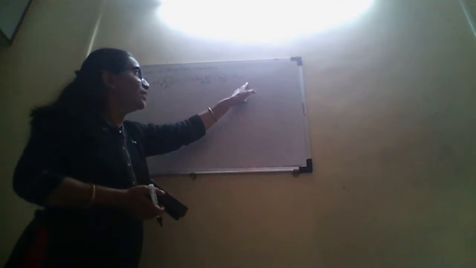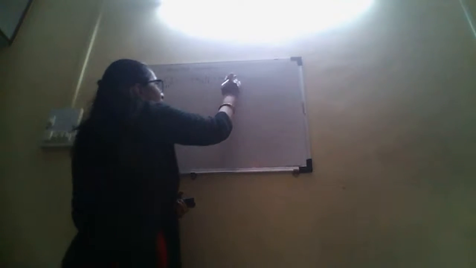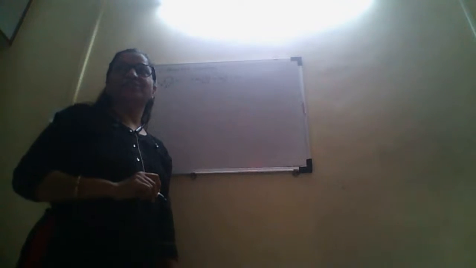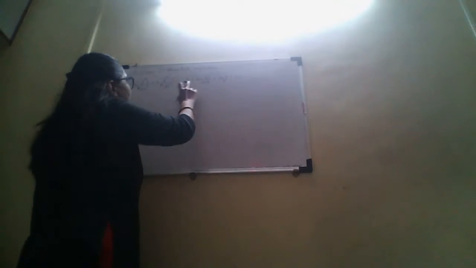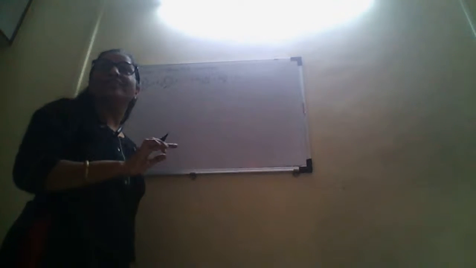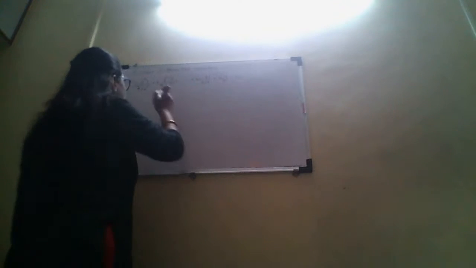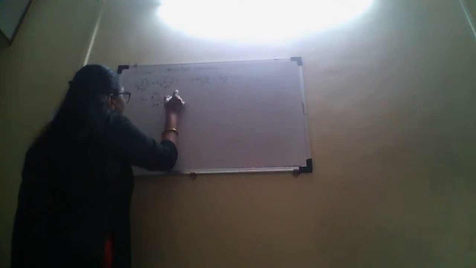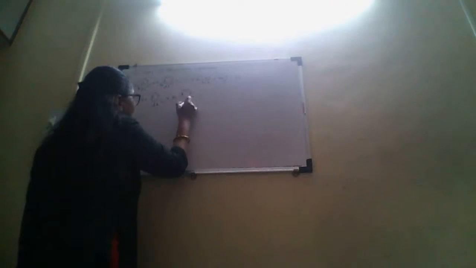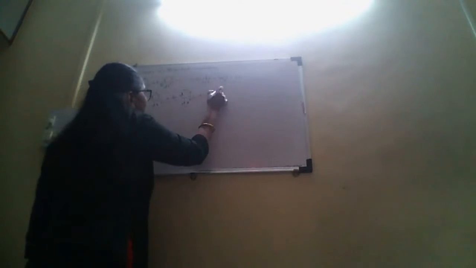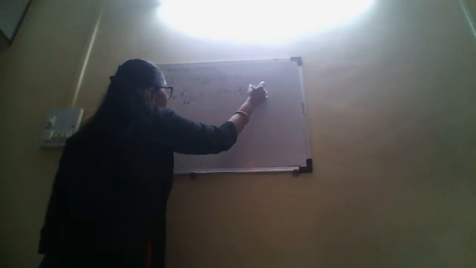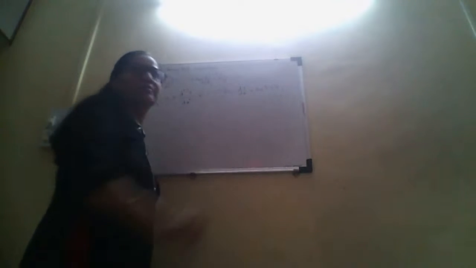If r of x is equal to 0, then the same equation becomes a homogeneous linear differential equation. Now, suppose these b0, b1, bn minus 1 and bn are constants independent of x. Then this equation becomes b0 dny by dxn plus b1 dn minus 1 y by dxn minus 1 plus and so on, plus bn minus 1 dy by dx plus bn y is equal to 0.